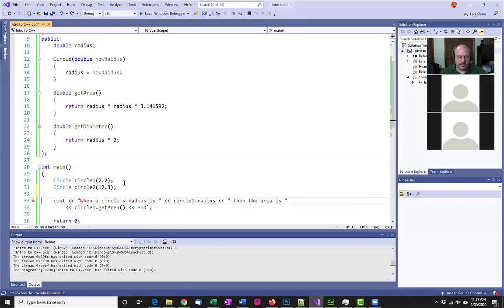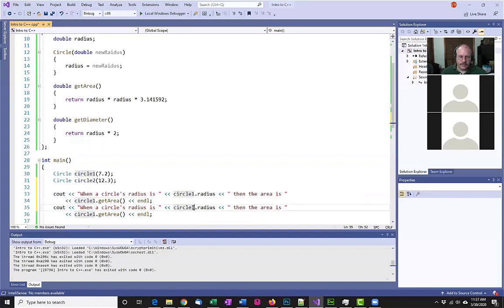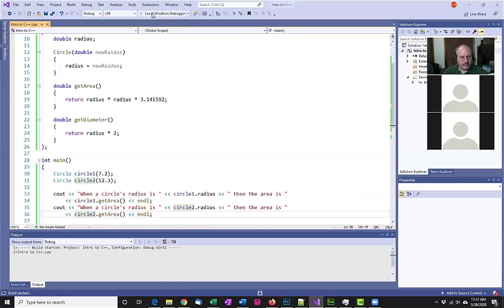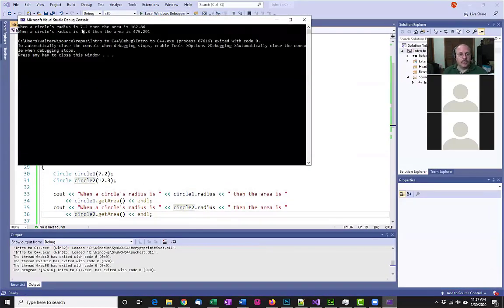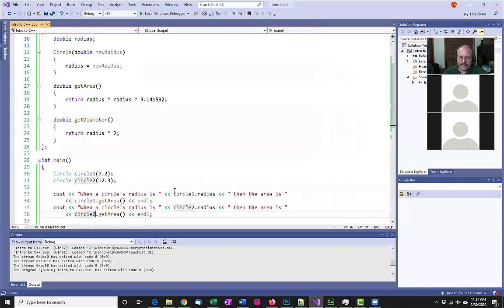Oops, that's not what I wanted. If I come in here and change the object that I referenced from circle1 to circle2, I'll get two lines, one for my first circle, circle1, and one for circle2. The really nice thing I want to point out is that I'm using the exact same call. So it's circle1.radius and this is circle2.radius. Both are the same property name, but because they belong to different objects, one object is circle1, one object is circle2, these two values are completely different, and all their properties are completely different.